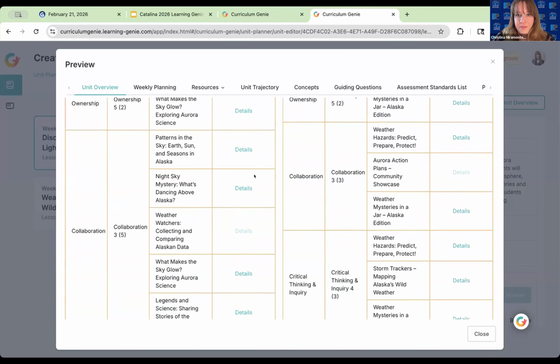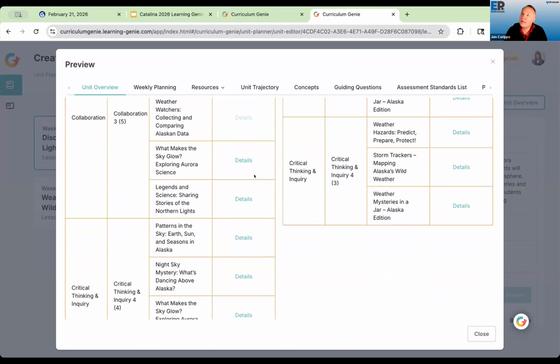Because sometimes, Christina, when I used to finish planning back in the old days, I would just be digging through my file cabinet looking for workbooks. What's a file cabinet? Yeah, that's a whole other thing. But I might call Robert, who works at a school in our district. Do you have any worksheets for this? Do you have a test for this book? And Learning Genie's making the whole thing. It's done.